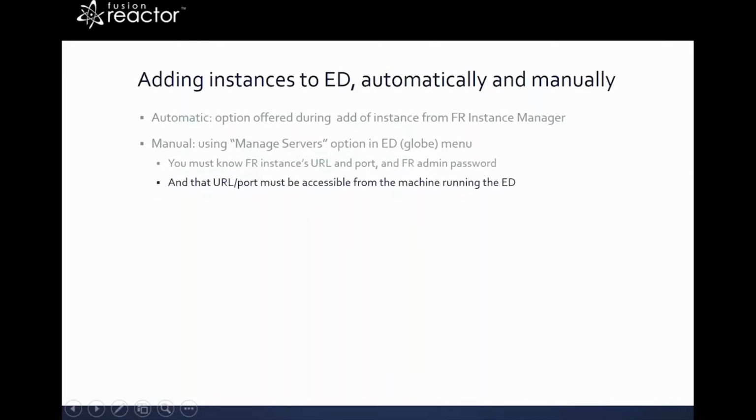So the FRAM, the enterprise dashboard, is running in some FusionReactor, either in an instance or in a FRAM, and it's on some machine. And the instance you want to point to might be on some other machine. Well, the FRAM on machine A needs to be able to reach the URL for the FusionReactor on machine B, and if it can't reach it, then it won't be able to put it in the monitor. You might have to open a port in the firewall or something like that to give the enterprise dashboard machine access. Just think those things through.